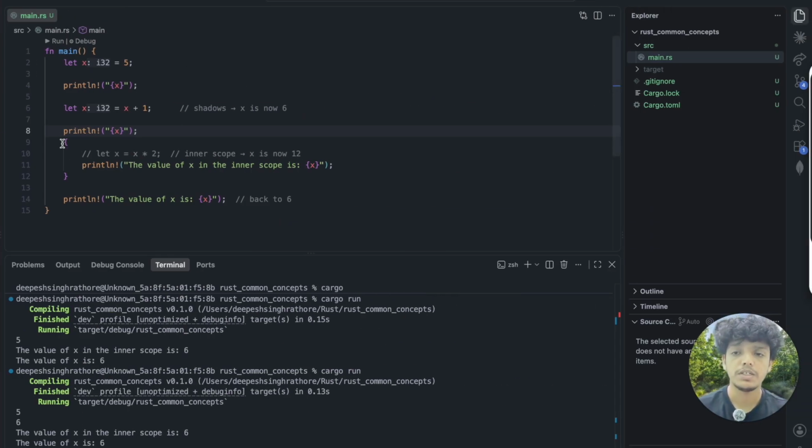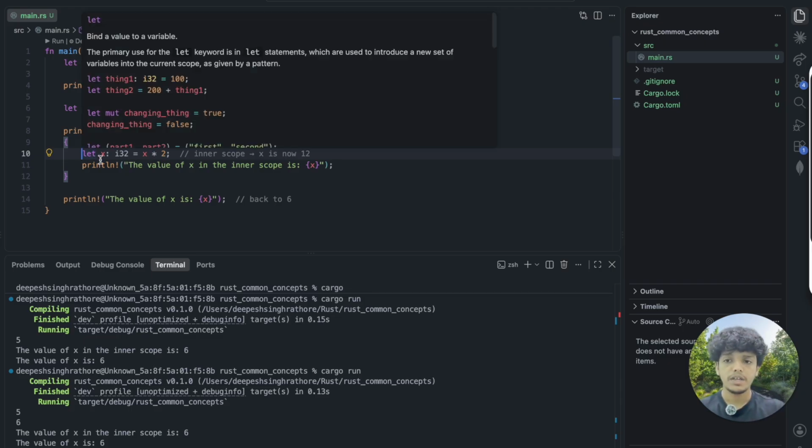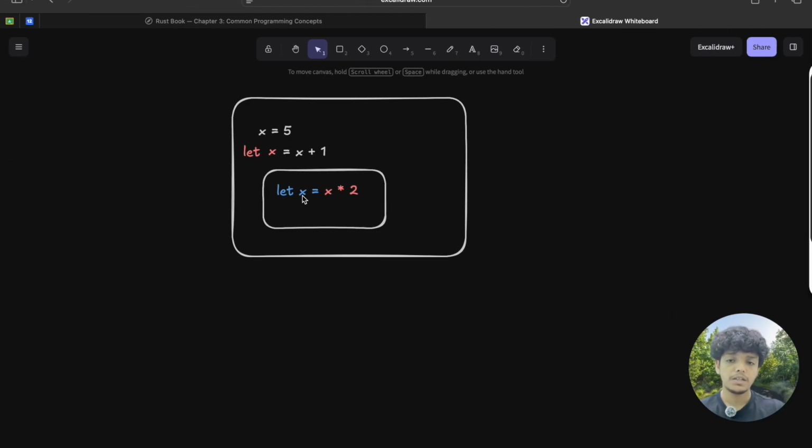And when we go inside a room, the room knows that the original x, there is a variable that is called x and it has value 6, and inside that we are creating a new variable that will store the original x multiplied by 2, right? So we are creating a new variable that is called x.